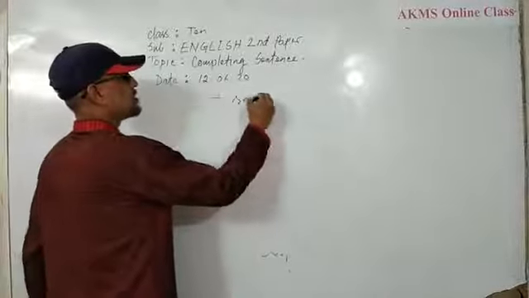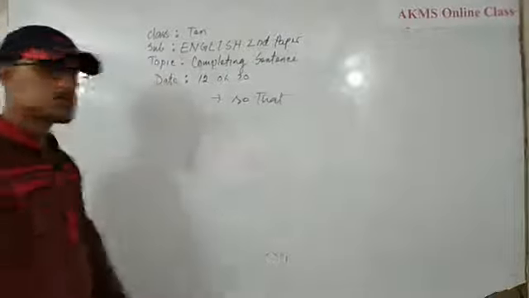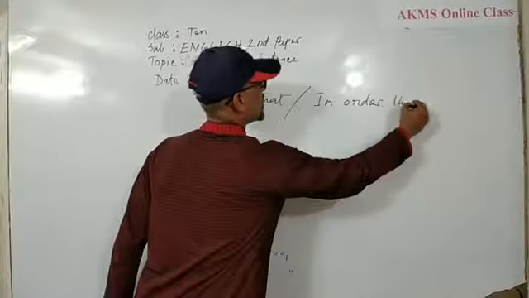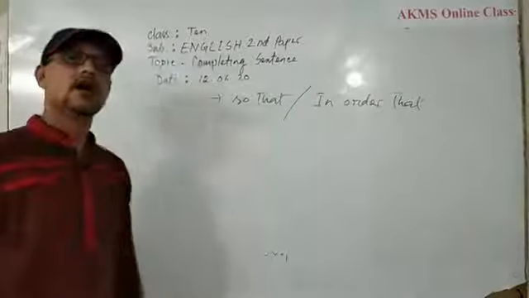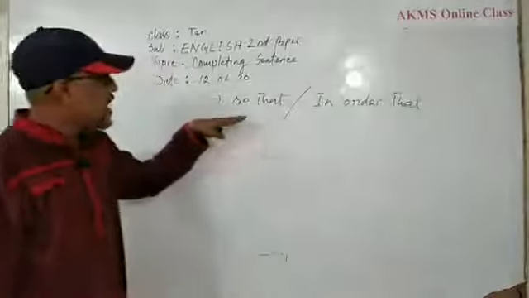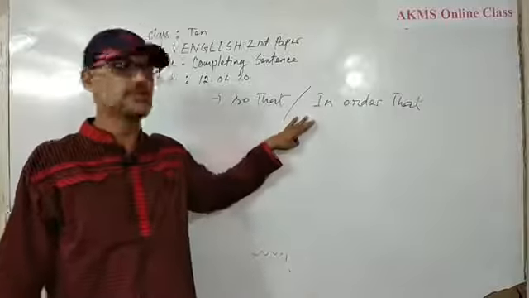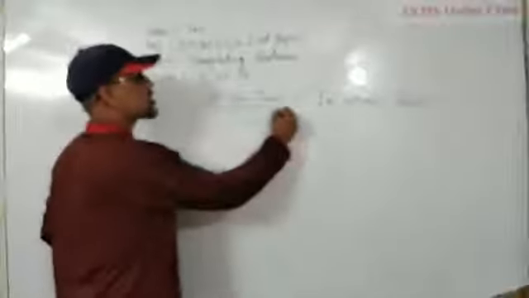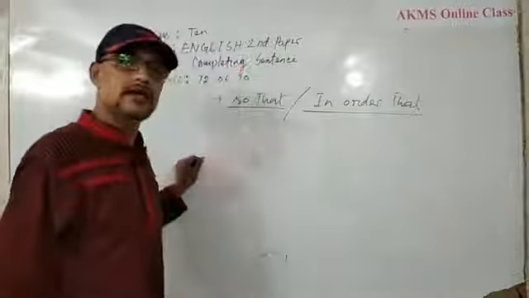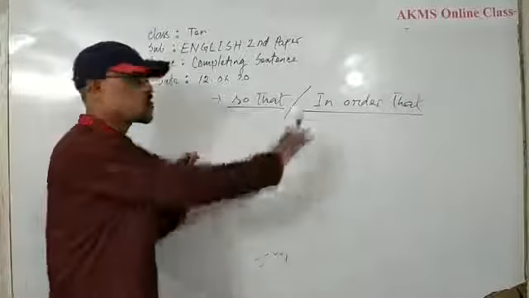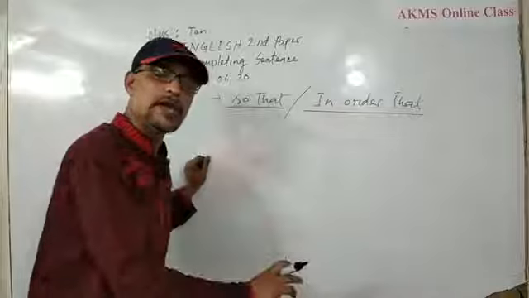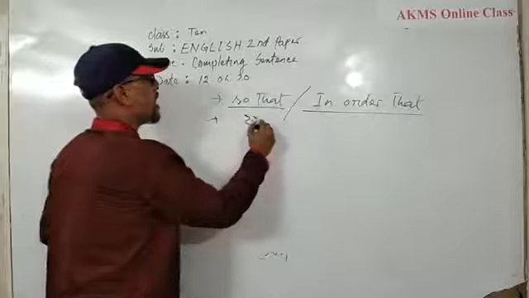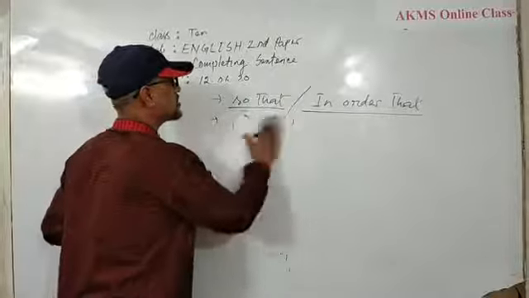Dears, so that, you know, it is a conjunction. So that or in order that. And I think all of you know the meaning of these two clauses. Jate, jate. These two clauses are used for making a complex sentence. And you know the meaning. I have written the meaning. Jate.